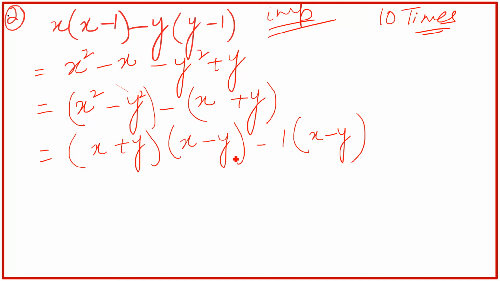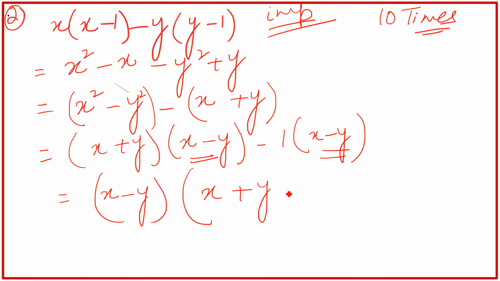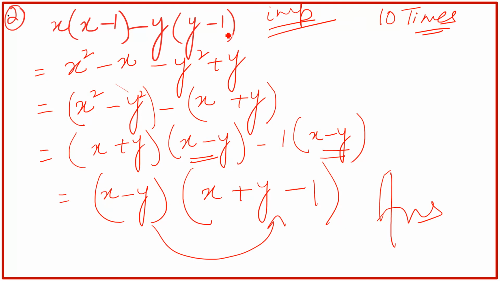So from these two brackets, from here to here and here to here, we can take x minus 1 common, because x minus 1 is here, x minus 1 is here. What is remaining? x plus y minus 1 here, and this is the answer. If you multiply these two parentheses again, you will get your question. And this is the important question. You have to multiply this first, then we will arrange.